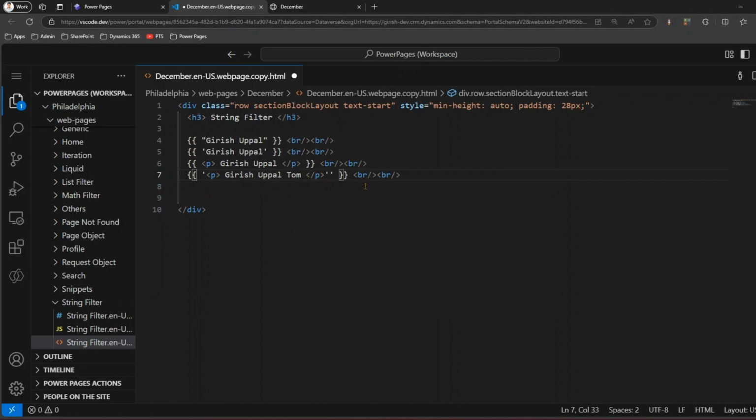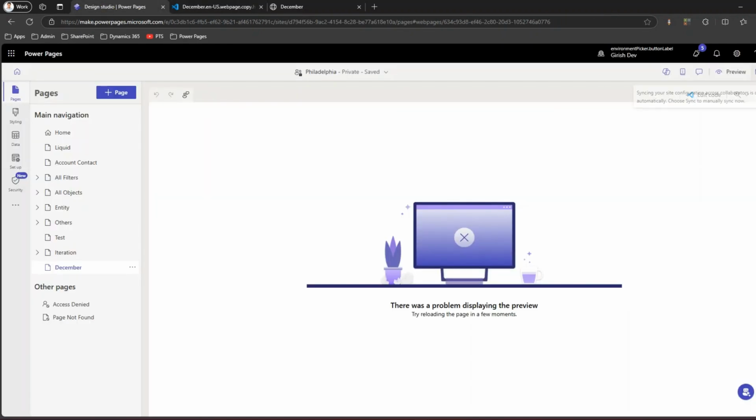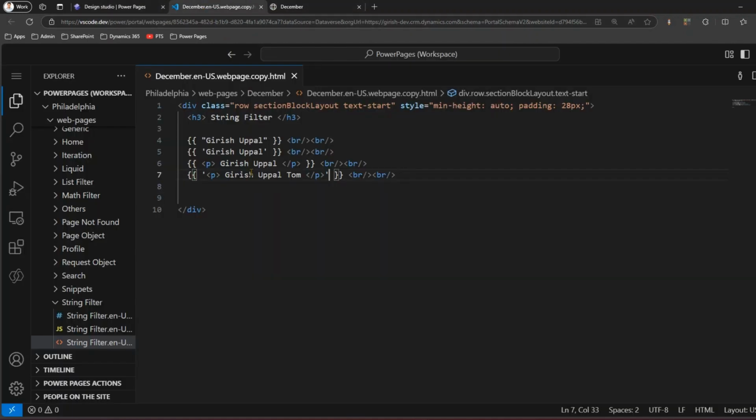Okay, let's see what the output is. So why I'm showing you all these things is because these are the different ways through which you can render the string content. It's very essential or important to know what happens when you include or exclude single quotes or double quotes from the string.